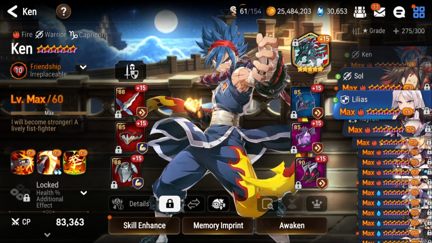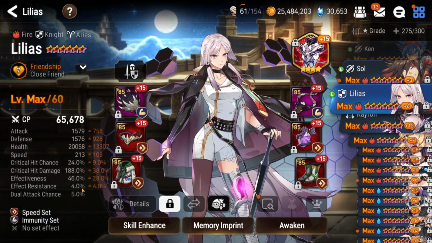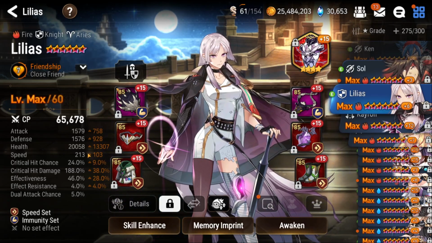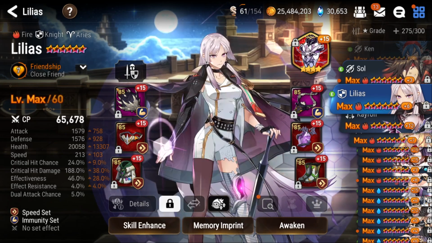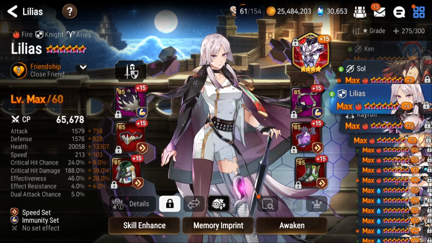Alright, so moving on here, we have Lilias, one of my trusty knights that I rarely draft because I don't like playing with a bunch of tanky units. However, she is geared for the occasion. Now, I did change a little bit of her gear. She is rocking a little bit more defense now, I believe, and a little bit more speed. So not too shabby overall.